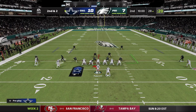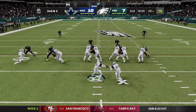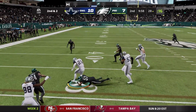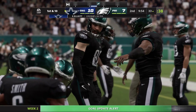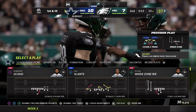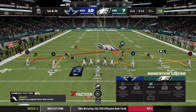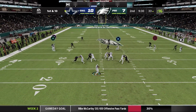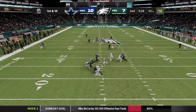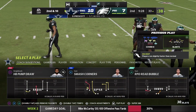Line of scrimmage, the 28 now as they come up on second and a couple. From the shotgun, a give to Elliott. And this is going to be a Cowboys first down as he'll take this up to about the 33-yard line. Of course, remember last week number 1, quite the opener for him, NFC Offensive Player of the Week. He does not want to be a flash in the pan. He wants to have that type of a game each and every week to see if he can get a second award in week 2 of the season.